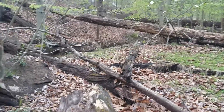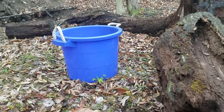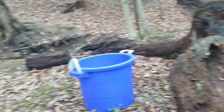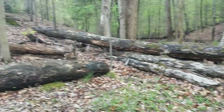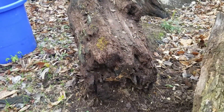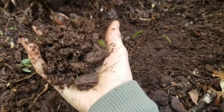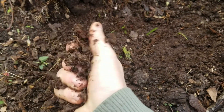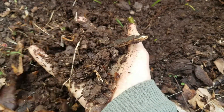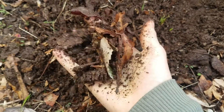So I'm here in the beautiful forest behind my home and I brought a bucket. As you can see there's a lot of fallen logs all around, and I find that as fallen logs decay they produce really nice, really beautiful, almost like soil. This is what makes up a lot of the forest soil — old tree matter — and this is one of the best sources of browns for compost.